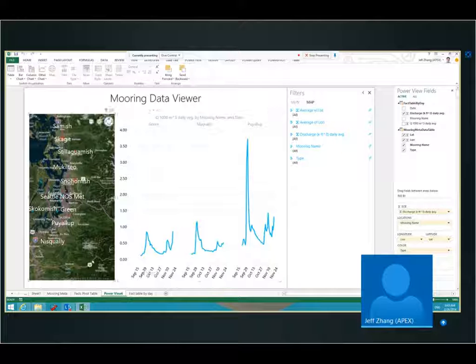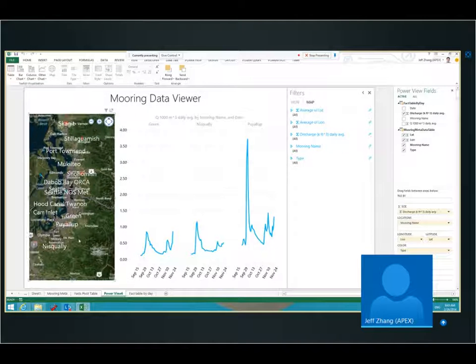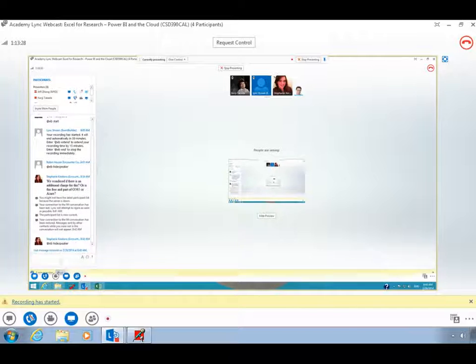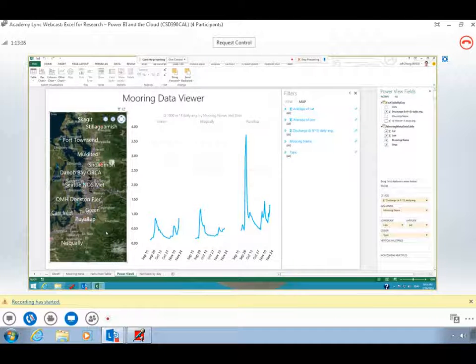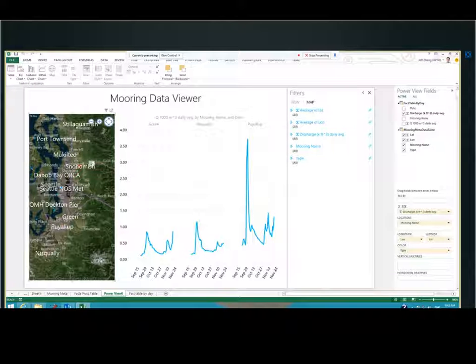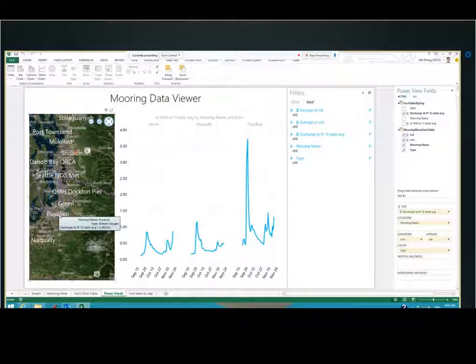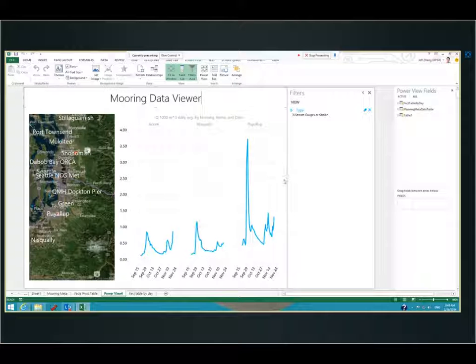So probably the reason that they share a similar pattern is not only the geoposition of these stream marines or rivers, it's that the water source is mostly from the mountain. Also, when I asked some of the researchers who study this marine data in the Puget Sound area, they told me that the water comes from the snow mountain, and these two rivers, Green and Nisqually, will concentrate at this point at Puyallup. That's why the water from these two rivers merges into Puget Sound through PowerMap. That's why we see this pattern. So isn't that interesting? I feel it's very interesting just by these few clicks.